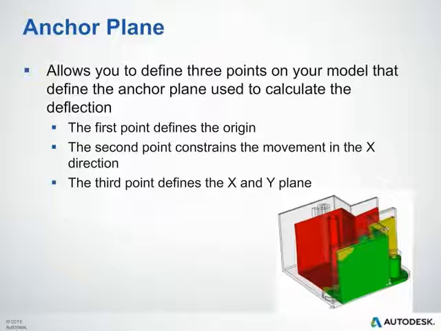So, in this case, you can see we have our little part in the lower right hand corner. Along that green side, we're placing an anchor plane. This would be similar to maybe placing this down on a table or a fixture on that side. And then we can measure from that table as a reference point. So our anchor plane is essentially that table, and we can measure how far the part is deflecting off of the table.